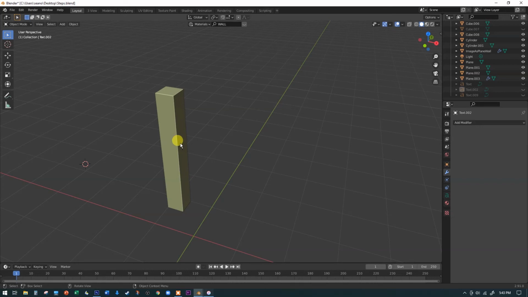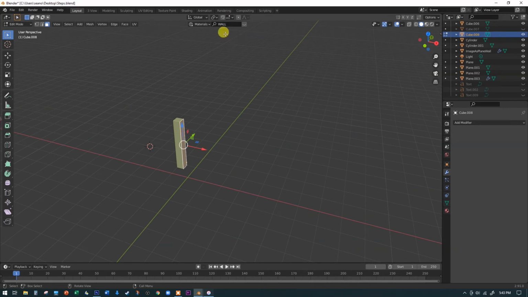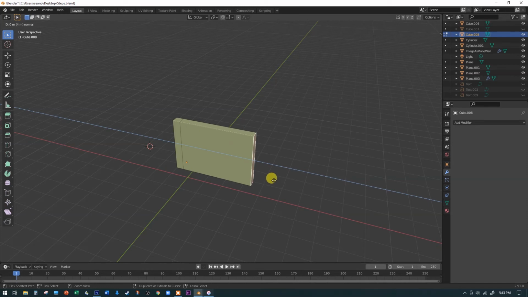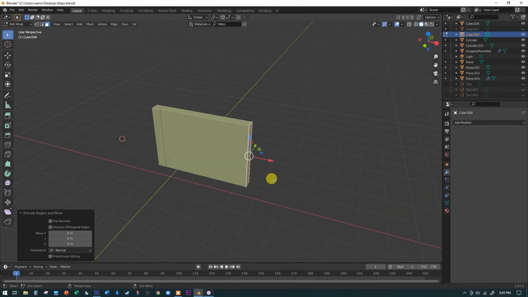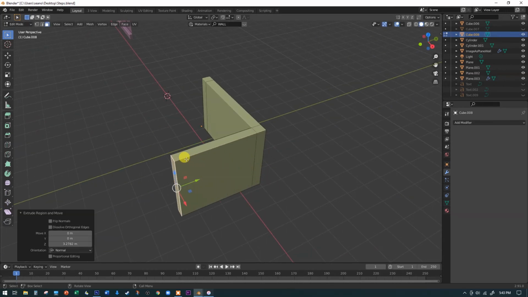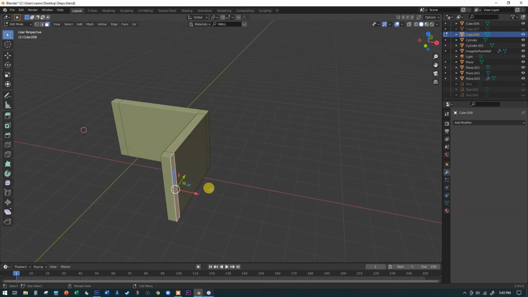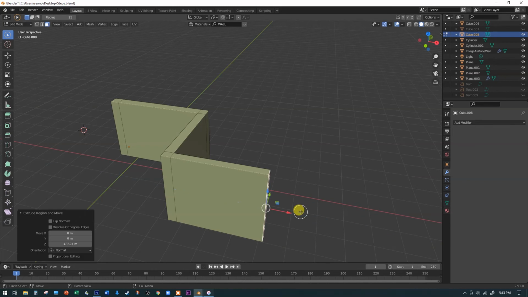Now what I can do is select that cube, jump into edit mode by hitting the Tab key, and select a face. Now again, I've got the increment still selected on there, so I can hit extrude and just snap over to another place where I want a wall. And then I can extrude again, the thickness of the next wall. Now I can go in a different direction and hit extrude, and I can just keep on doing this, remembering to extrude another little bit for the next piece of the wall there, and keep on going until I've got the space that I want.